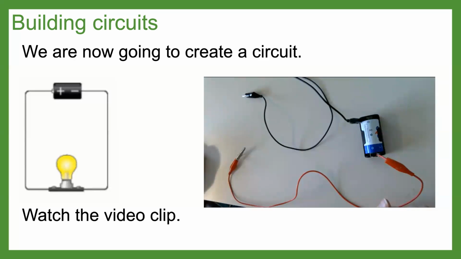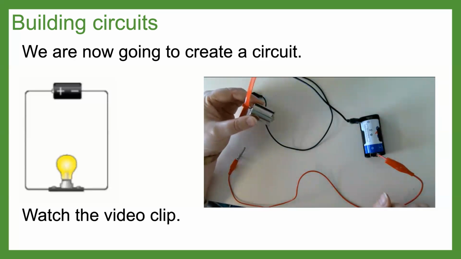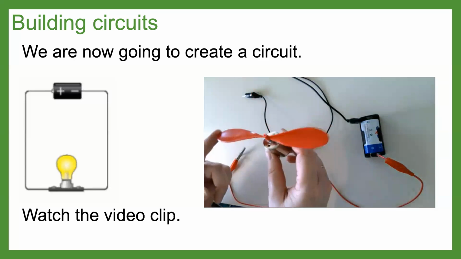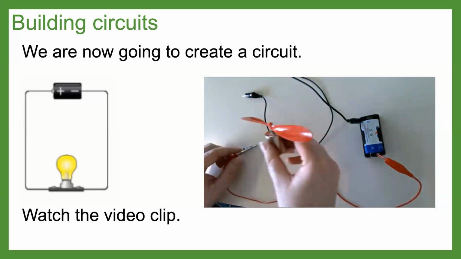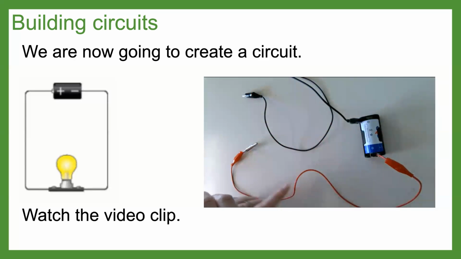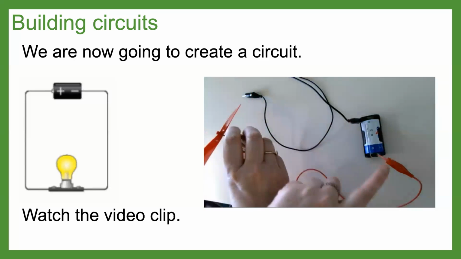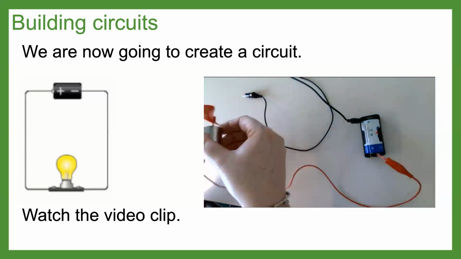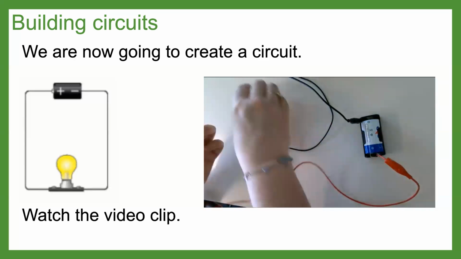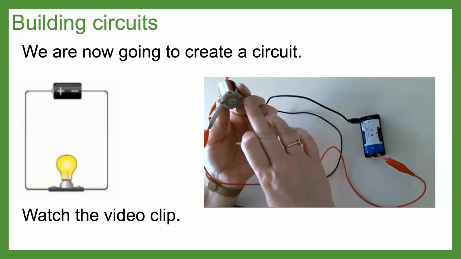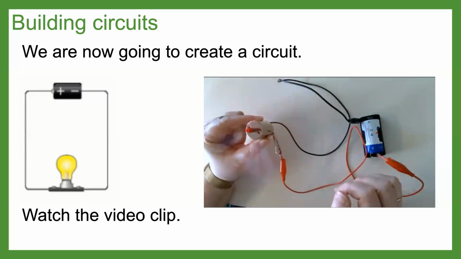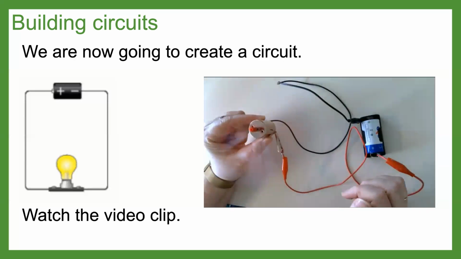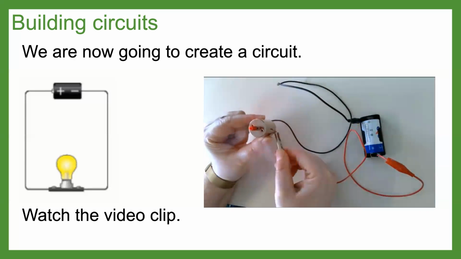Now we're going to look at another component instead of a bulb. This is called a motor, and it turns electrical energy into movement, whereas a bulb converts electrical energy into light. So again, I have to make my fully connected circuit. I've connected one wire to each side of my battery, and I have to connect the other ends of the wire to each side of the motor. There are tiny little pins here that I connect to, and as you can see, the motor and the fan is going round. If I break the circuit, it will stop.